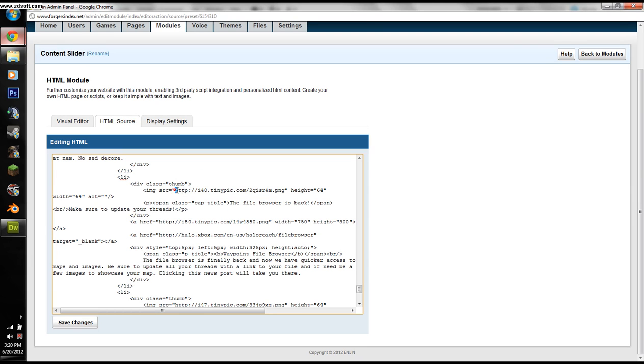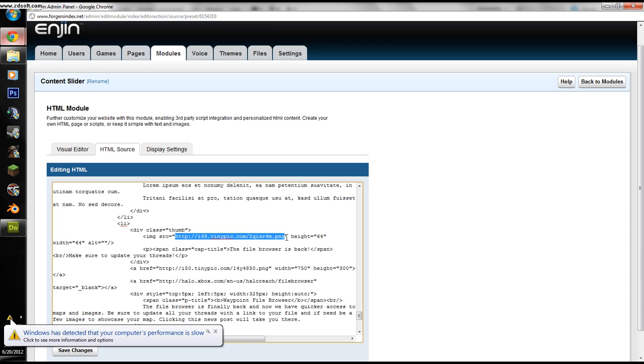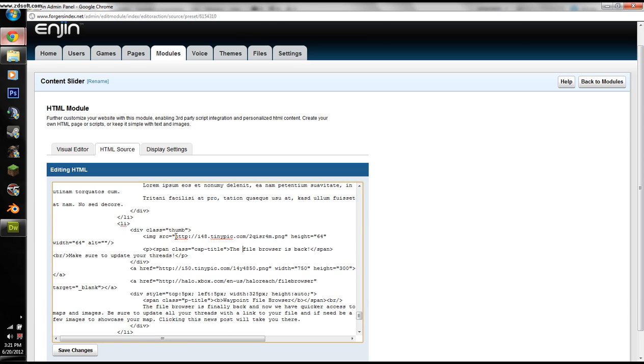So I actually advise you, or it'd be smarter, if you don't upload it to TinyPic or any other picture hosting site, because I've had it where I've uploaded pictures to TinyPic or something else, and if you obviously have an account, it probably will stay, but after a while, maybe after like 2 months, 3 months, or 4 months, I don't know how long it is, they do end up deleting the picture just to save them some bandwidth and also some storage that can be used for other pictures.